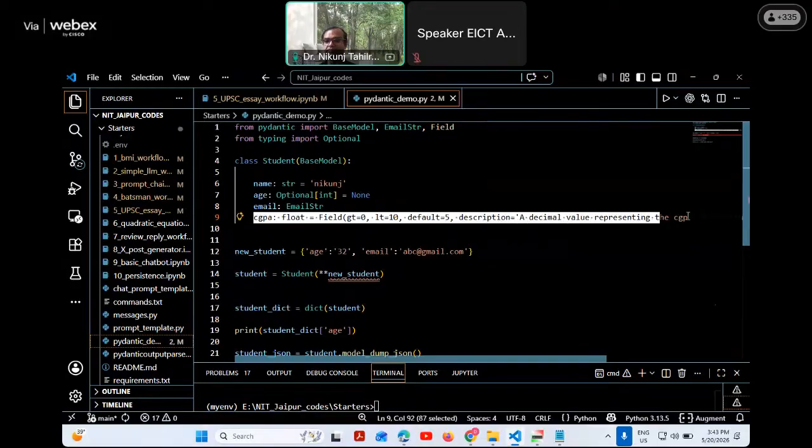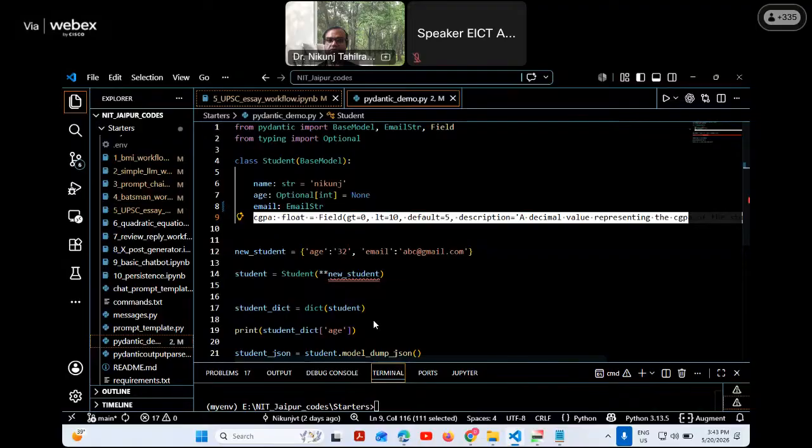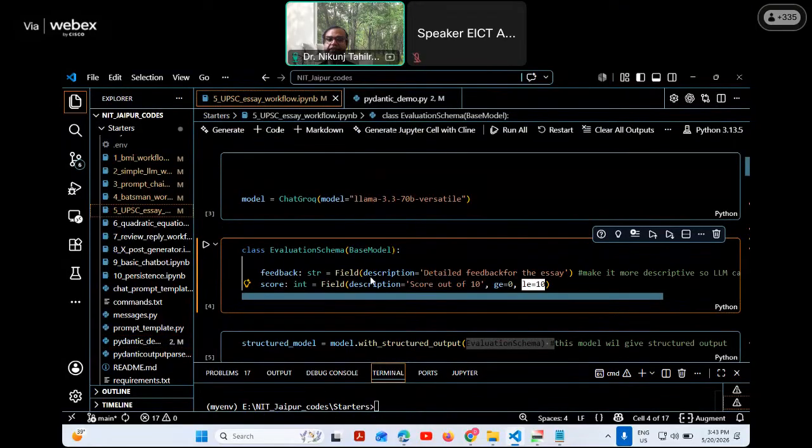Okay, right. So the same thing I have used over here. So Field is used to let the model know. Prompt generation is not there. We are training the model with the structured output.